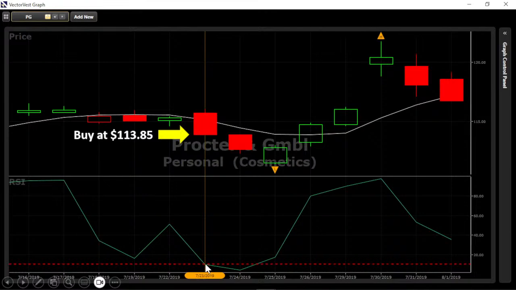So all those things were in place. Stock price closed at 113.85. We're going to, give or take a few pennies, that's what price we're likely going to get in. We take the trade. The stock price actually falls the next day. But there on July 26th, it closes above the 5-day moving average. And we exit. We sell. We sell at 114.73. That's a winning trade. And what I want us to focus on are winning trades.